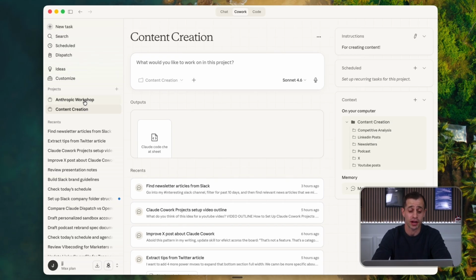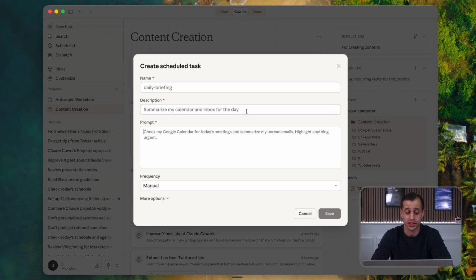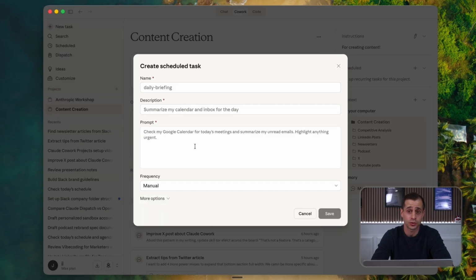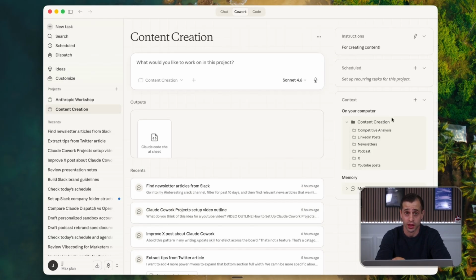So you already see how I have created a project here. And you see how I have an existing project that I have here with a lot of stuff, okay? Now, within each of these, I could go in and set certain things. So if I wanted a scheduled task, I can go in here and create a scheduled task, and this could run manually, every hour, daily, weekends, whatever. And maybe the scheduled task is going through this folder, or it's doing research on the internet, or it's doing something like that and helping me prepare.